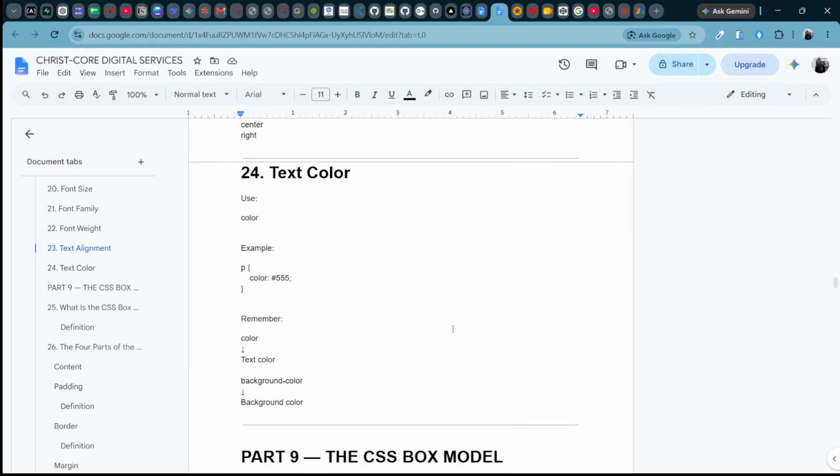Text color. We already talked about this. Let me show us the difference between color and text color, even though they quite do the same thing.